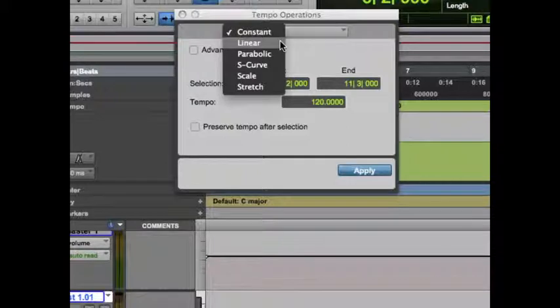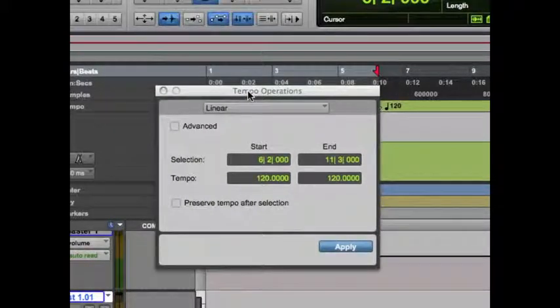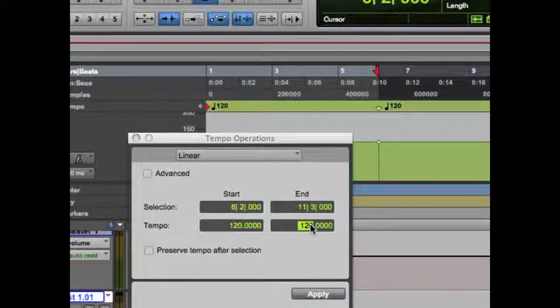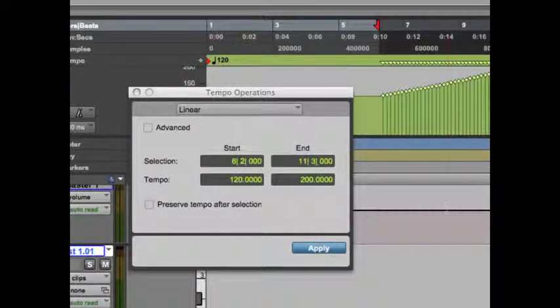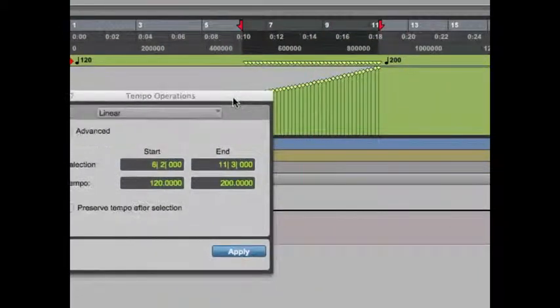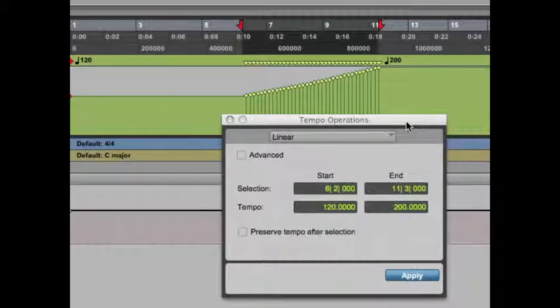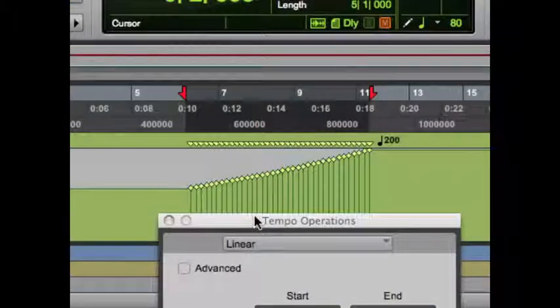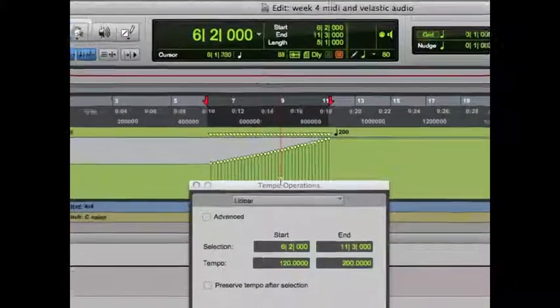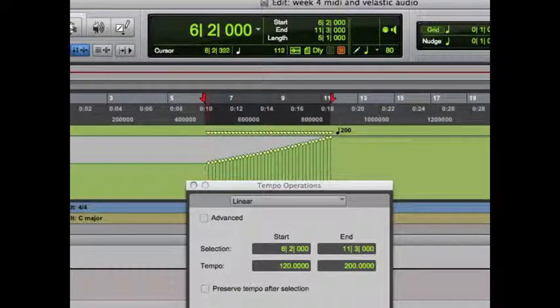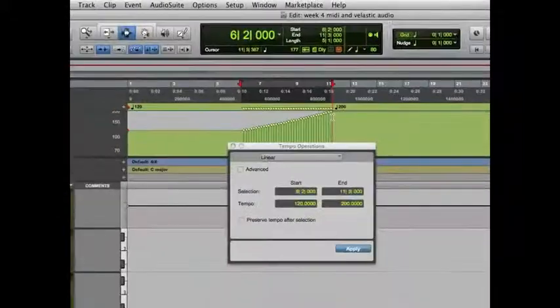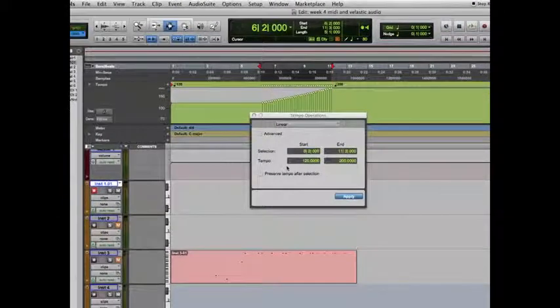Now linear, if we go to linear, what it's going to say is, let's create a situation where the tempo will drastically increase, but it will do it in an even amount of time. So in linear tempo changes, you see this right here, it basically made it so the tempo adjusts slowly and up and into the final destination, and then it hangs on to it afterwards.